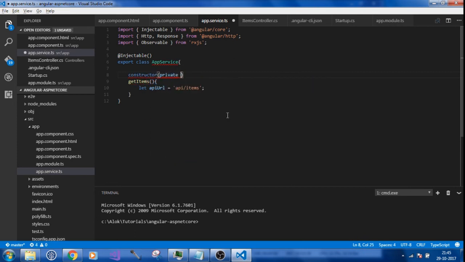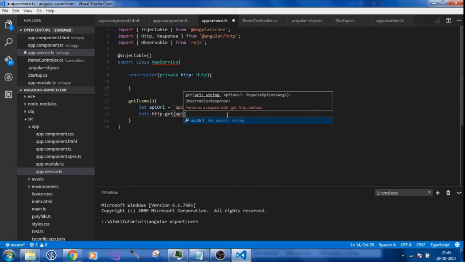Let's inject the Http service, which is what we have imported. Now the constructor is done, and we now have to call the HTTP get method, providing the required URL.